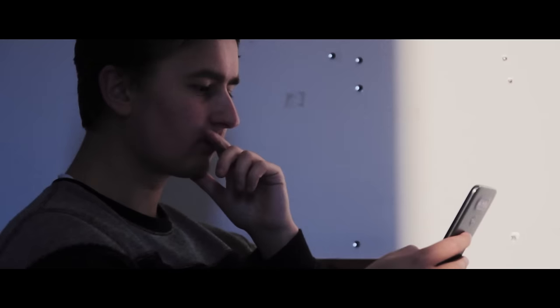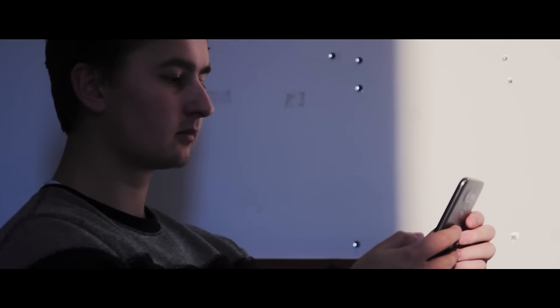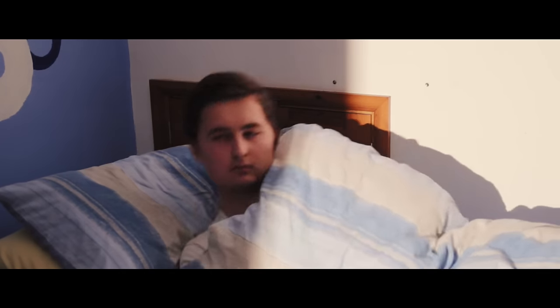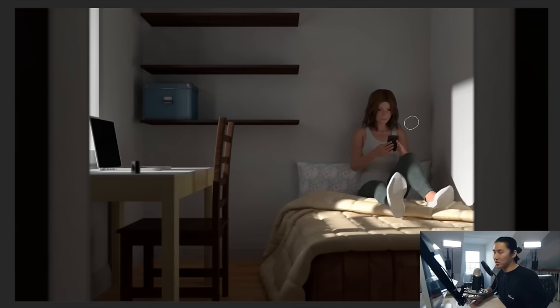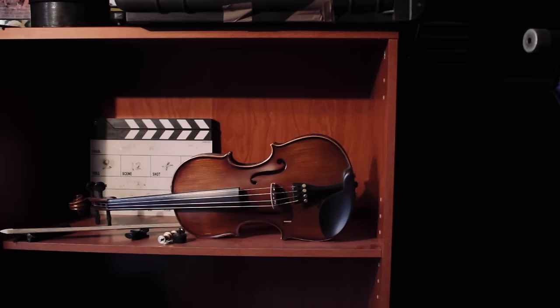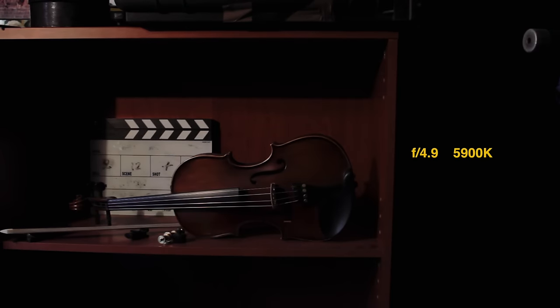My version didn't work out quite as well as Matt's, but it's got me thinking about this different approach where we show direct sunlight in the frame while using it to bounce light onto our characters. Matt talks about seeing it in Law and Order, and it's true — I've started seeing it all over the place. Breaking Bad uses it a lot to make their house seem really dark even when it's sunny. The fun thing about hard light like this is that you can start with bright sun through the window in the morning, and just by closing down the aperture on the lens and cooling off the white balance in camera, it suddenly looks like a night scene.